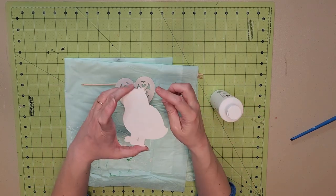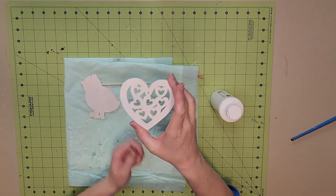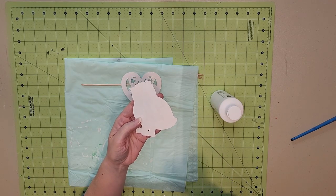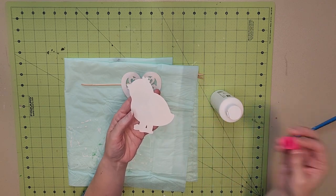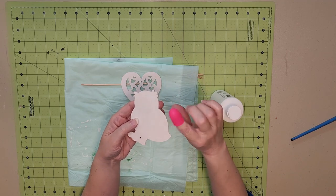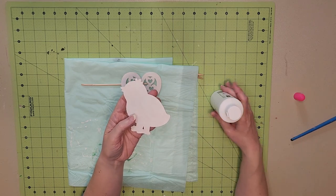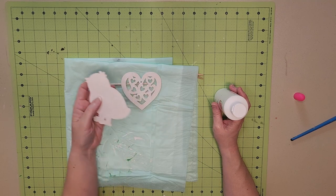I filled in the hole for the chick, but I forgot to fill in the hole for the heart. All I did was put a little bit of hot glue in the hole and then wipe off the top and the bottom with my finger. I held this on one side and once I squirted in the hot glue, I pressed it down so that both sides would have that. Then when I painted it white, I painted right over it and the hole has pretty much disappeared.